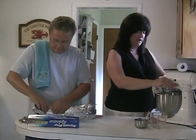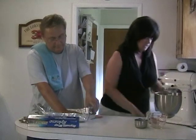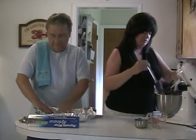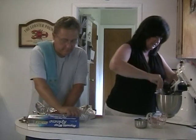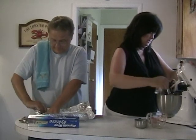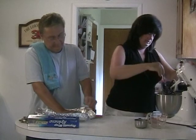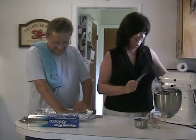So just mix your brownies according to the package directions, remembering to scrape the sides of the bowl as needed. A lot of times in these mixers, the ingredients tend to stick to the bottom, especially depending on the order in which you add them. But it doesn't get much easier than this. Unless you buy them pre-baked, right, Frank? Yes, that's the only way it could be easier.